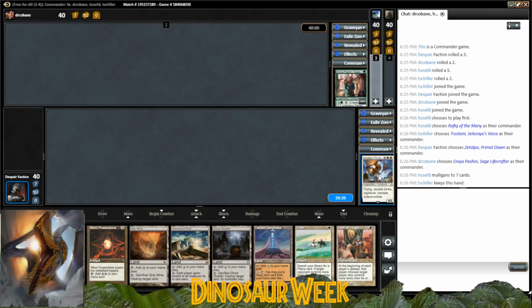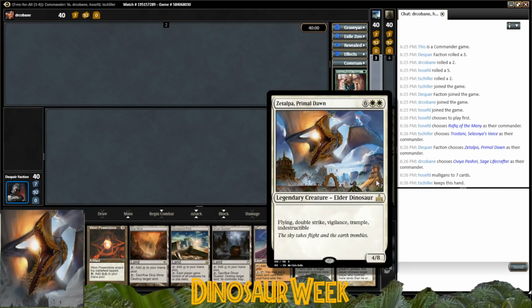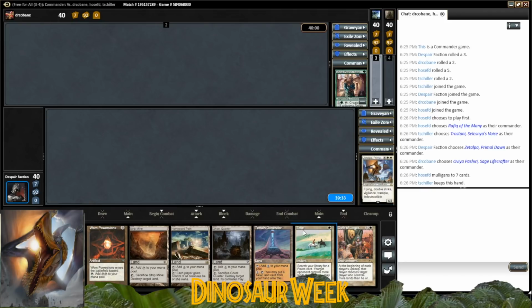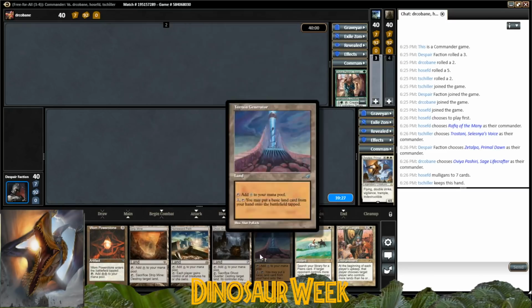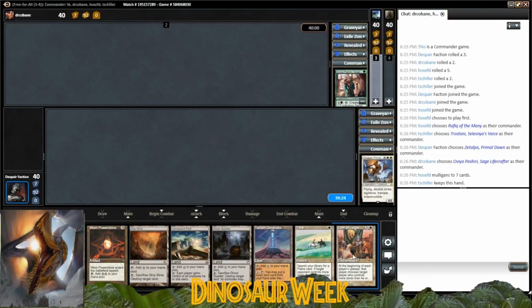Hello everyone, welcome back to Dinosaur Week, playing Zetalpa Primal Dawn today. Let's take a look at our opening hand. Oh, this one's weird. We have a whole bunch of colorless lands, a Terrain Generator, a Tithe, and an Oath of Lieges. That feels just a little bit too awkward for me.